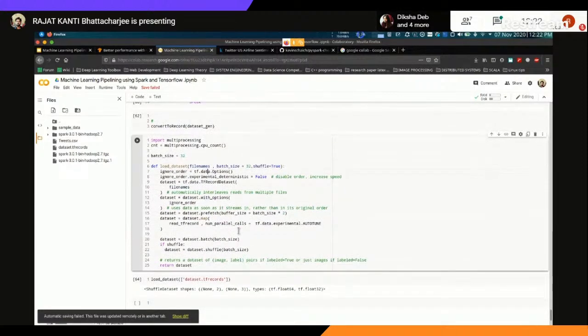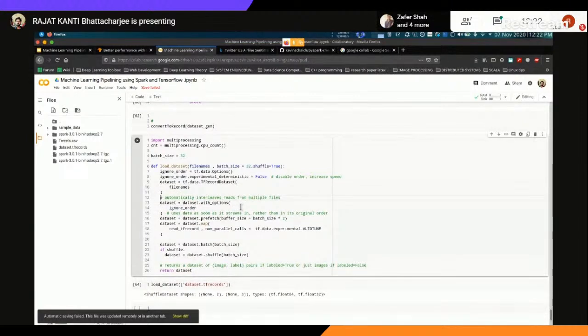So what we're doing is that we record dataset from the existing TF records file that we have created. Now this is where the optimization comes from. You could have done this by yourself also. You could have actually created a Python generator, just the way that I have shown in the very beginning, and then simply put it into the model. But here is where the efficiency comes in.